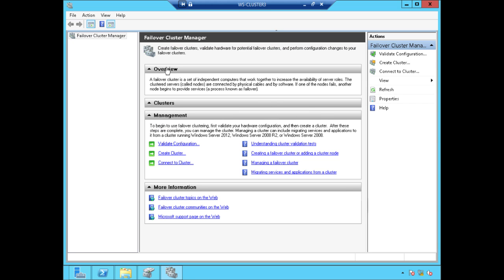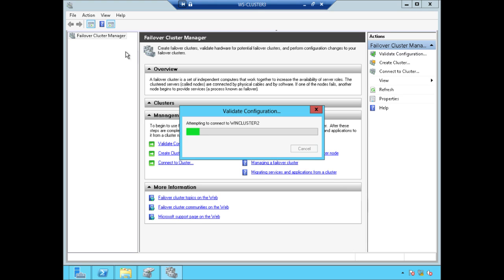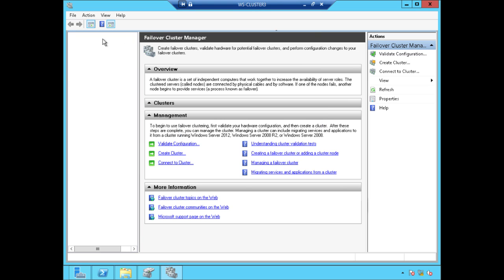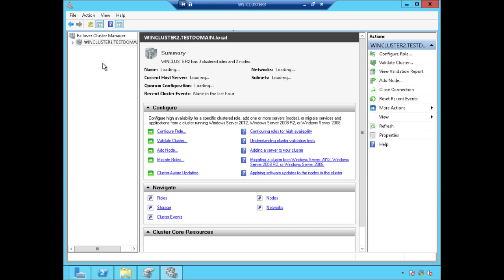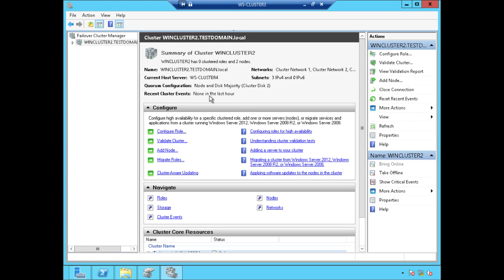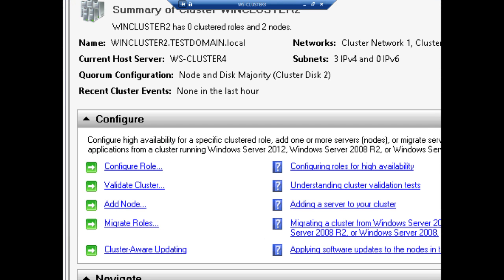Let's click on Finish. We now have a Windows Server Failover Cluster inside our Failover Cluster Manager. The cluster will now be managed via Failover Cluster Manager, and of course you can also use Windows PowerShell for managing the cluster. What you'll see in here is quorum configuration.